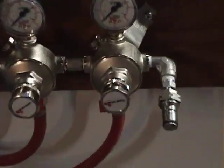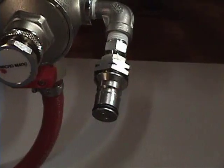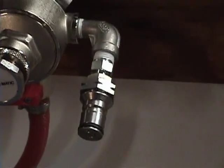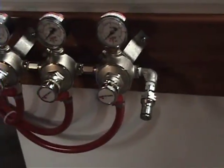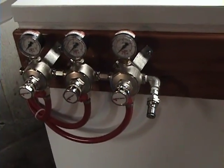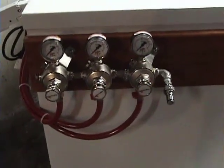Actually, a quick thing about the regulators. One of the things I did to make this a little bit more utilitarian is you can see that I put a corny keg connector on the inlet, so I can continuously have a regular corny keg gas in connector on my CO2 tank and just plug it right into the regulators. And then if I ever need to borrow the tank, all I have to do is take the connector off, take the tank, do whatever I want, and the system will stay pressurized, which will be nice. So that's one nice convenience feature.